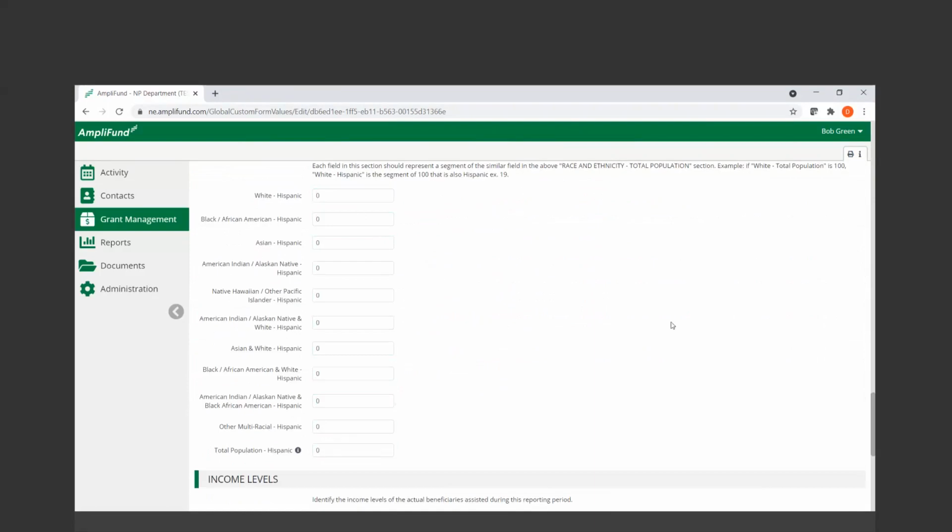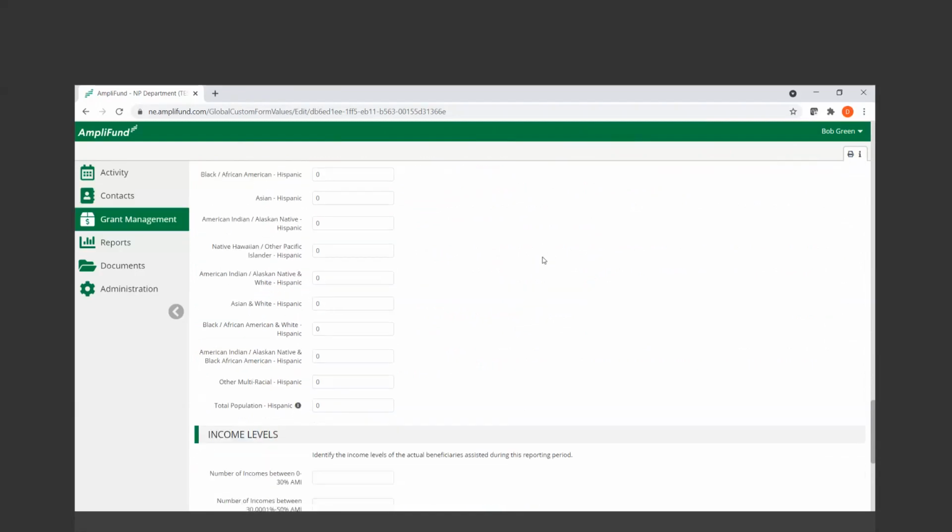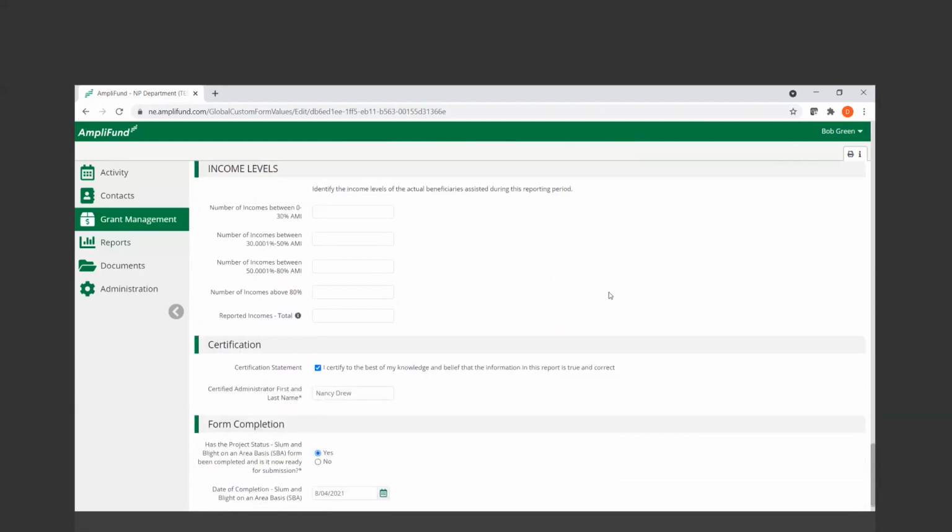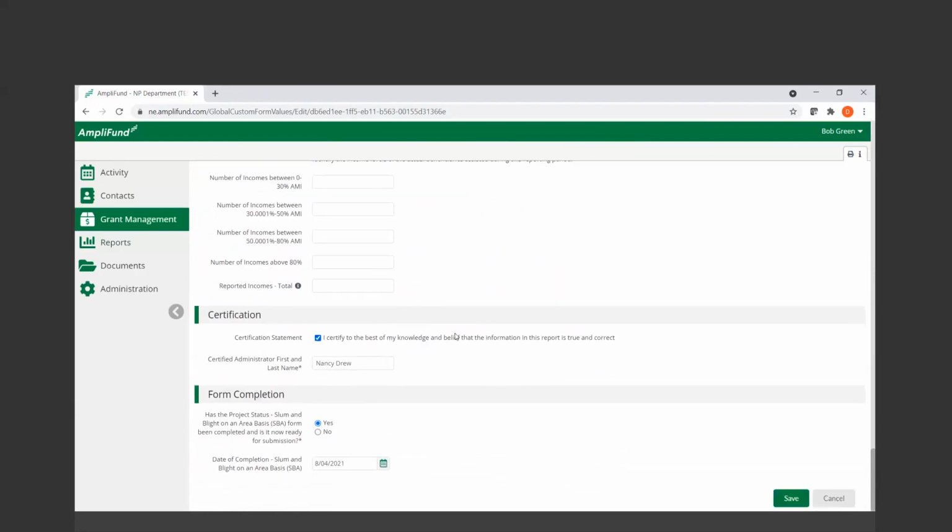If you are meeting the national objective of slum and blight on an area basis, we do not need this further breakdown on race and ethnicity and income levels. Hopefully that all makes sense to the group and it does not cause confusion. Only the slum and blight area designation. So cool. So we're going to just move towards the end. And again, income levels, do not need that for slum and blight on an area designation. We are keeping these fields in case HUD changes their requirements and request for information.